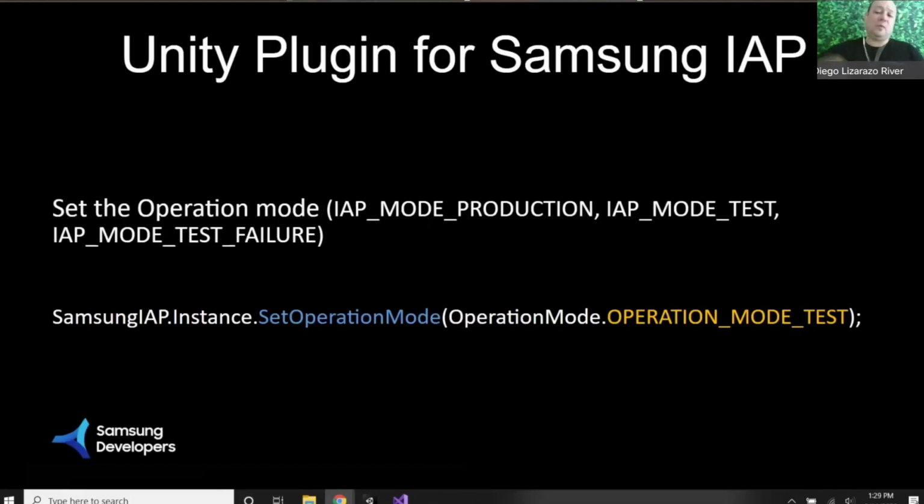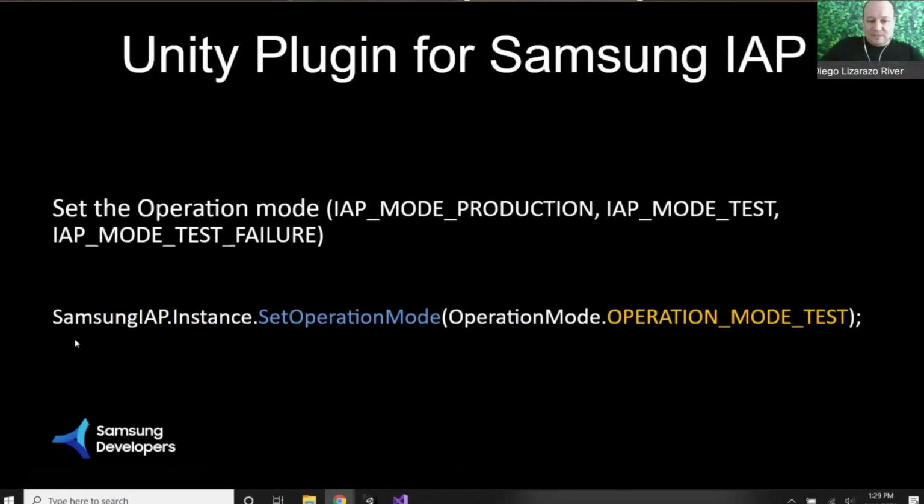It would be money, $1, etc. But obviously, you need to test things before you let your players do that. So then you should be able, in the first version of your game, that it could be a beta version, to set the mode of the IAP in mode test or test failure, so that you can test both ways.